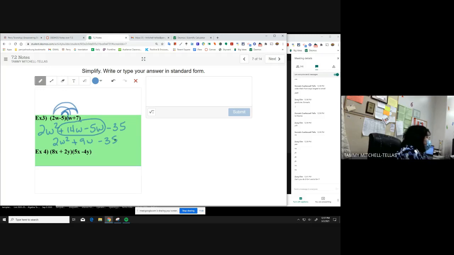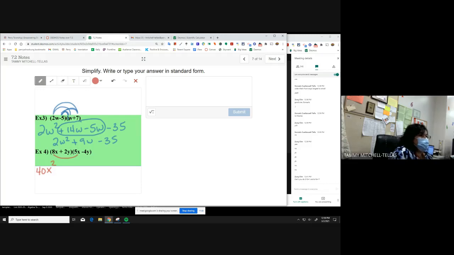Okay, when you multiply the binomial times the binomial, you should have 4 terms every single time. If you don't, something's wrong. And then the 2 middle ones, almost always, we put them together. We combine them. So if we look at the other one, it's got an X and a Y in it. So we just have to pay attention. So 8X times 5X. What's 8 times 5, everybody? 40. And what's X times X? X to the second, right?